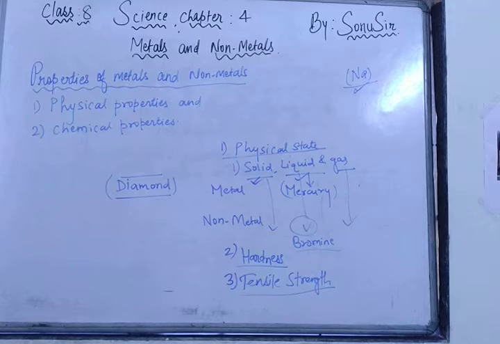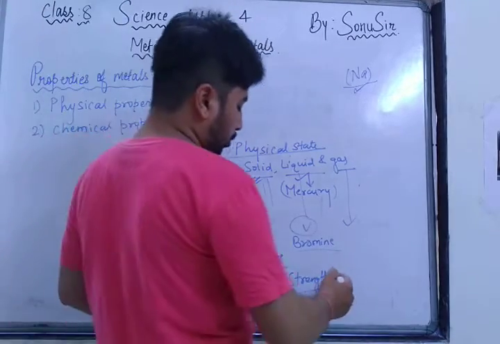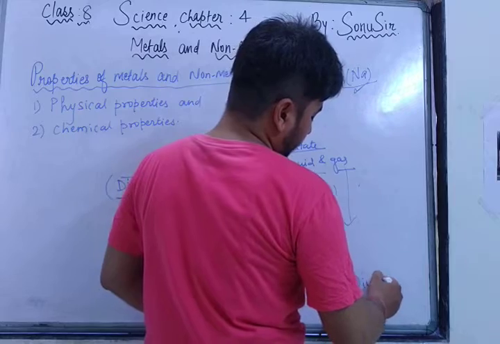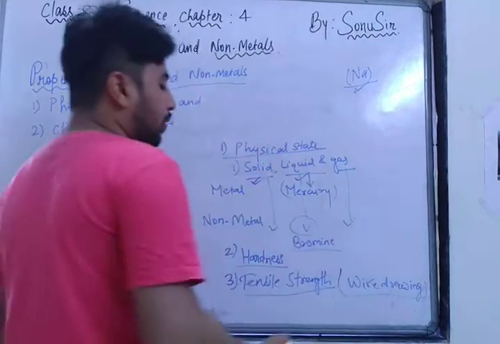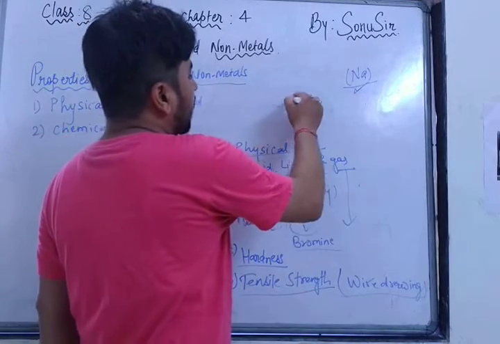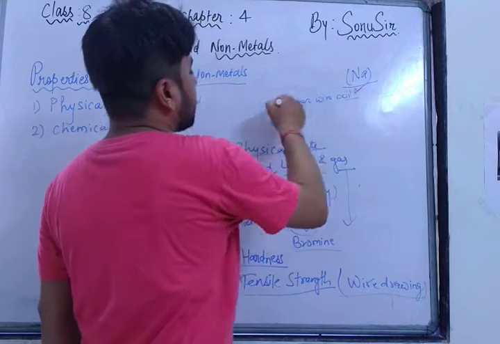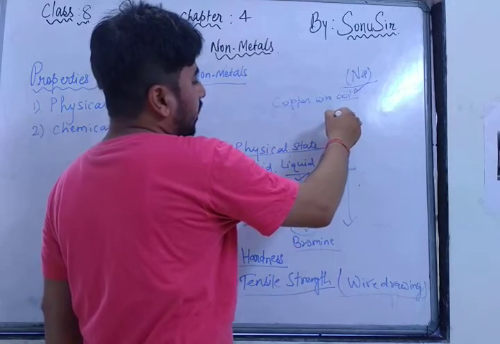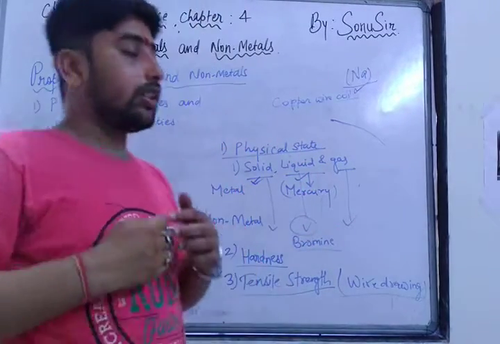Metals have high tensile strength. Tensile strength of the material is the amount of force required to pull it into a point. It means the wire can be drawn. Wire drawing. For example, have you ever seen a copper wire coil? What do you see? In this coil you will see the copper metal has one point, and from the one point it has been drawn to 2500 meters, 3000 meters or more than that.